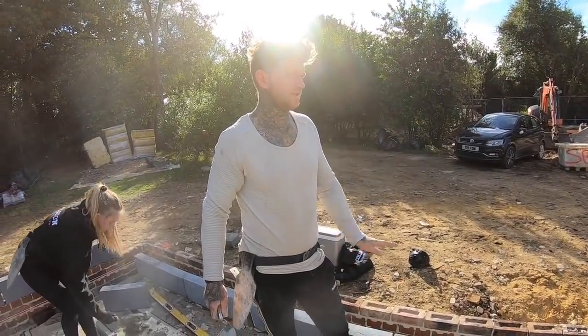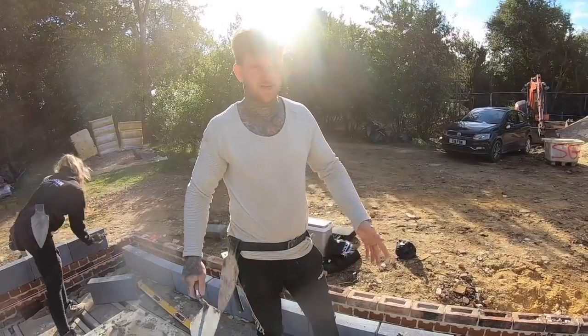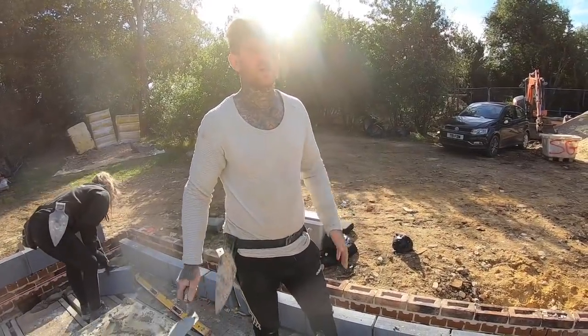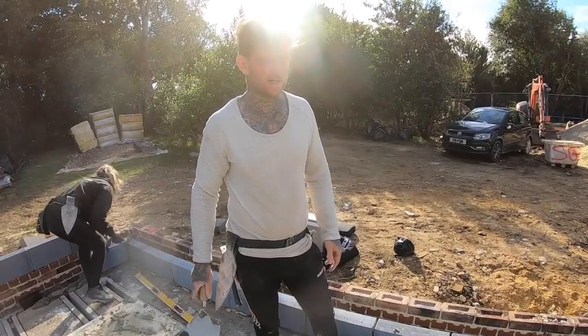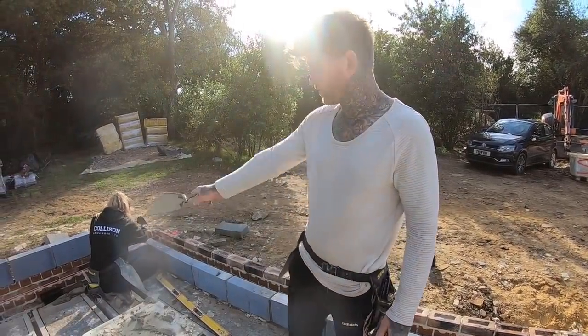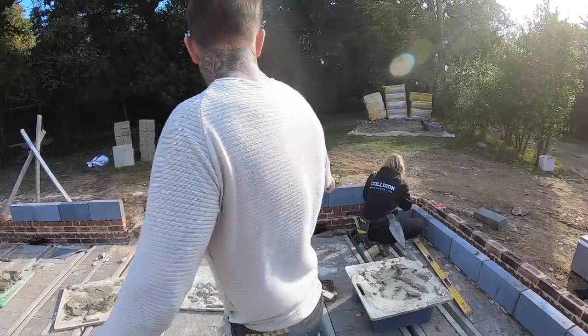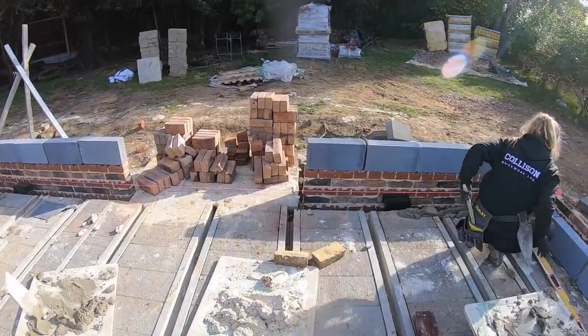We usually put it straight on the deck, the 600 damp. It'll be straight on the deck, laid flat, 600 damp. So that's what we're doing with the damps anyway, because I know there's a few of you questioning it. So yeah, I just thought I'd clear that up. So yeah, we've just got one air vent there, because we're literally governed by the beams. We can't actually help where we're putting it.